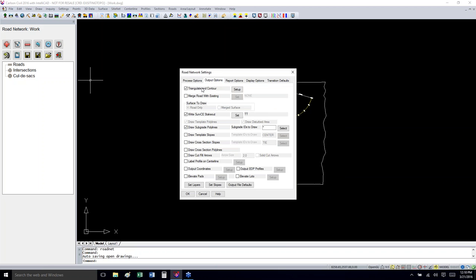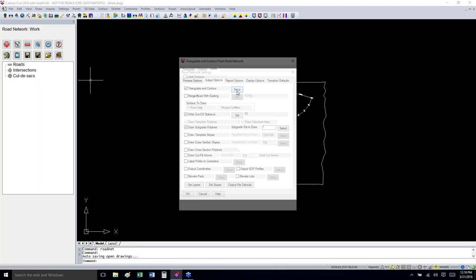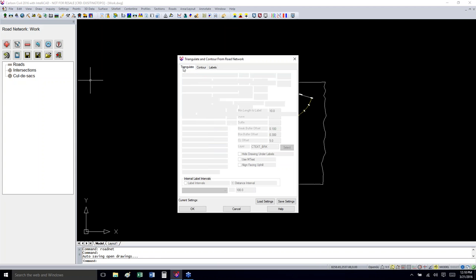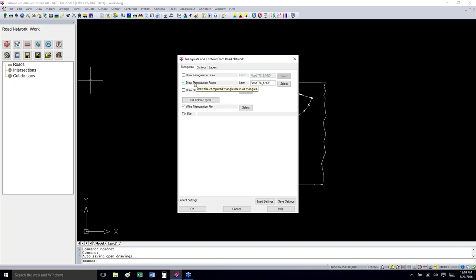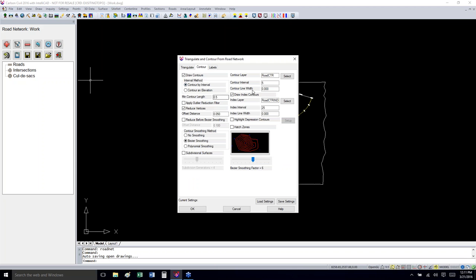Output files. So I want to triangulate and contour my new road, my proposed road. So I'm going to come into setup, and I'm just going to look through here, and I'm going to draw triangulation faces. And I'm not going to set this file here. I'm going to set it somewhere else. Contour. I'm going to go ahead and contour just about like we did. Let's change these contours and roll it down a little bit.